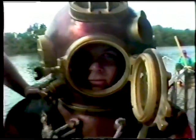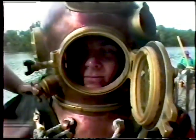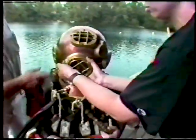Button me up. Want to get buttoned up? Button me up. The wrench. Now, we do not use a wrench on it. We've had some damage in the past. So just snug her down tight. Okay, front tender, D, you grab him right there. Ready? And lead him in the water.